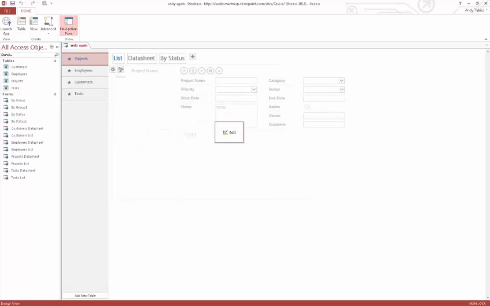In fact here we see that these are the tables, and again, this is a brand new web app database that I created from scratch that shows us these are the tables that were created, and you can see the little picture of a globe, meaning that it's a web app with a SQL Azure backend, and then it automatically created these forms for us. It creates these forms, data sheets, and list views for each of the different tables that we have.